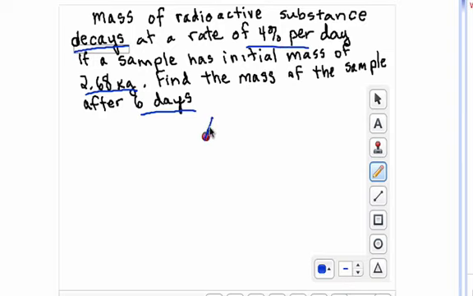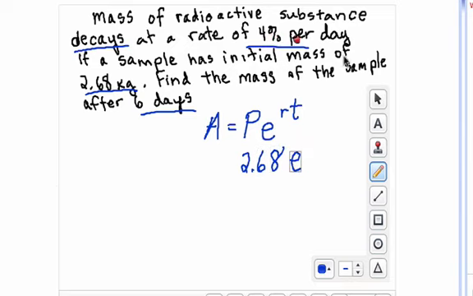So let's think of the formula again. A equals P times E to the RT power. So let's see. The initial mass was 2.68 kilograms. That's P times E. And the rate. So we convert our 4%. So you move the decimal over two places. That's going to be 0.04. And remember, since it's a decay, it's going to be negative. And then T is going to be 6 days. So we're going to times that by 6. And they want to know what A is.